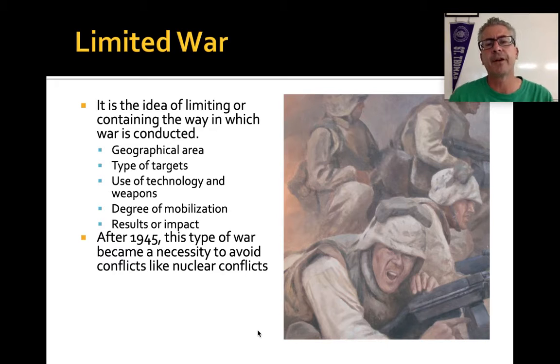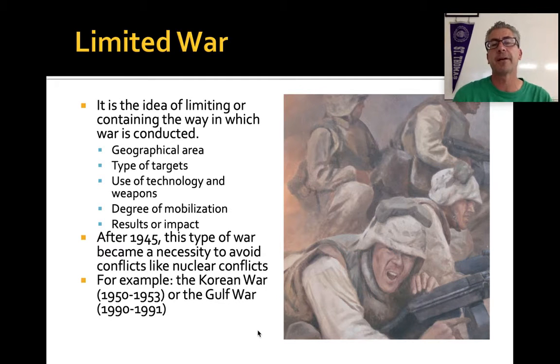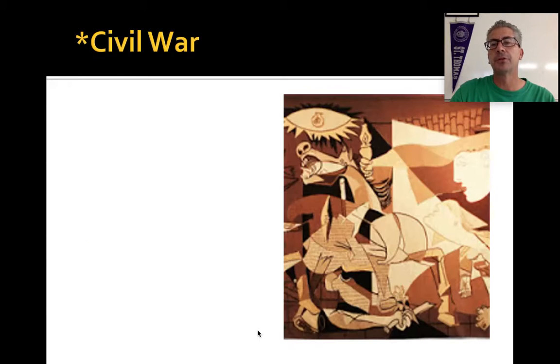So after 1945, this type of war became a necessity to avoid conflicts like nuclear conflicts. And so we do see more limited wars. For example, the Korean War stayed on the Korean Peninsula, 1950 to 1953, or the Gulf War, which stayed in the Middle East around Iraq and Kuwait. And so limited wars again seem to become the norm after World War II.